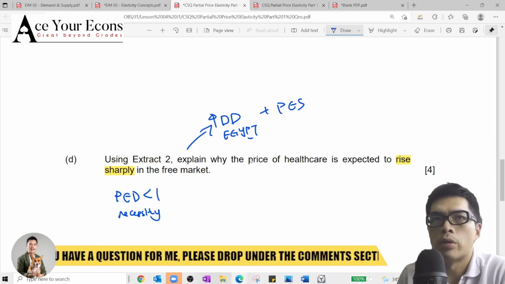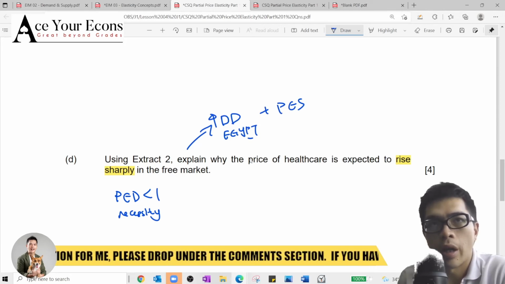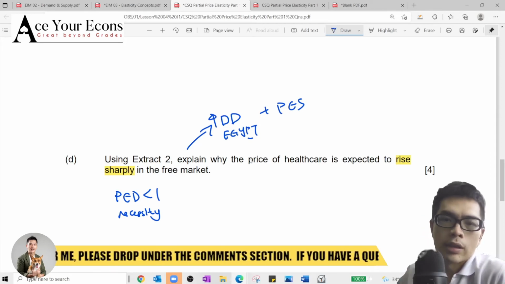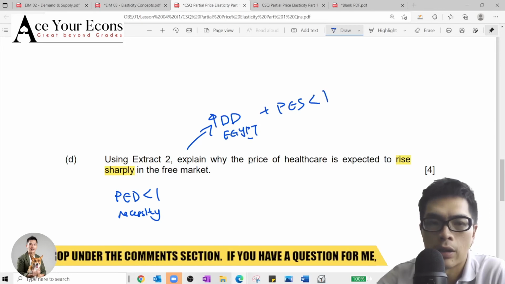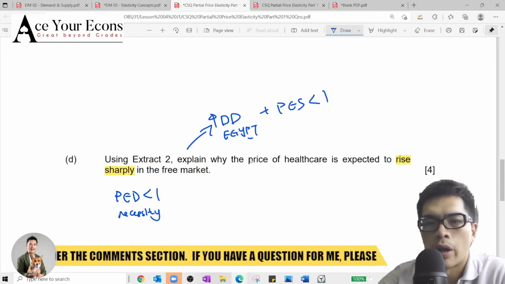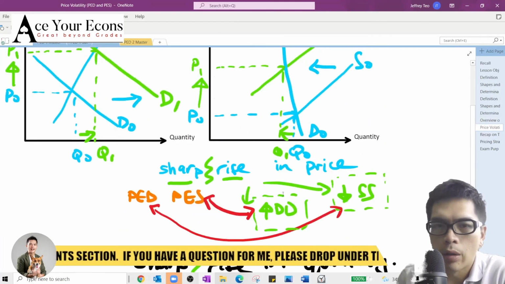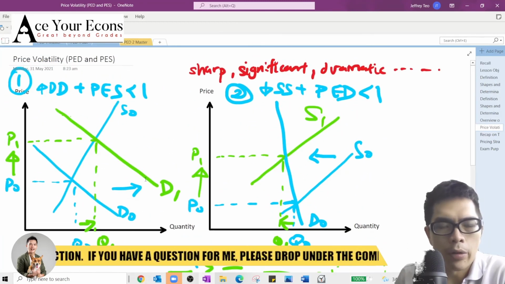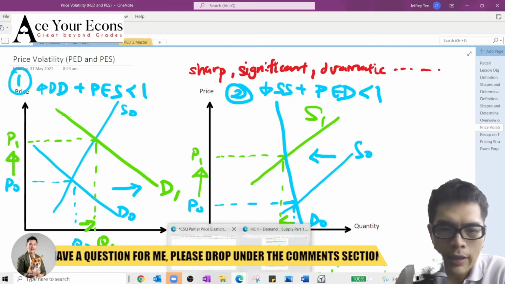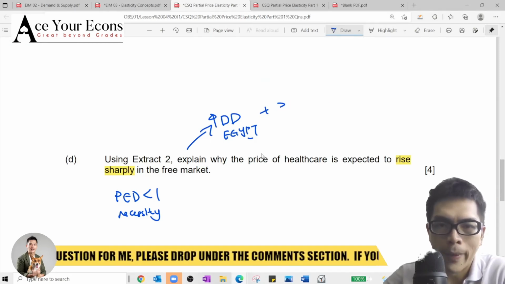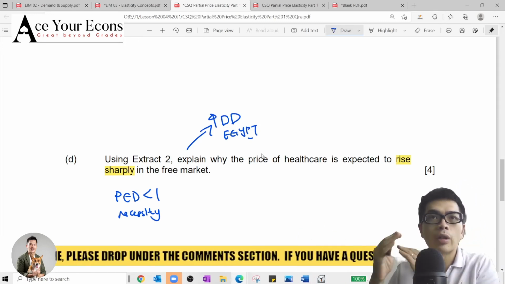It's not a producer pricing strategy question. Stick to our discussed approach. PES in this case, you have to justify why it is less than 1. It falls back to this diagram, the one on the left side: increase in demand, and you have to justify why your PES is inelastic. Just now, Elijah brought up two related concepts, demand and PED is inelastic. These two cannot work well together.